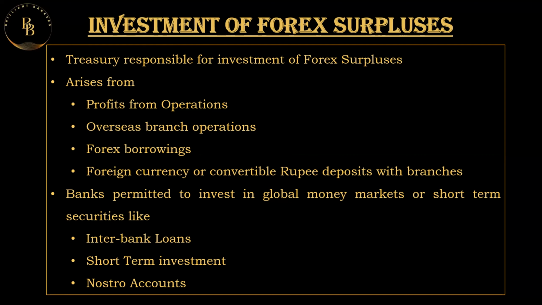What is a short-term investment? The banks are permitted to invest overseas in short-term instruments of high credit quality, such as T-bills or gilts issued by the foreign government. It can also be used to invest in commercial paper and other debt instruments issued by multilateral institutions, subject to the appropriate policy for the investments if approved by the board of the bank.